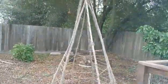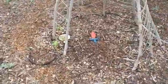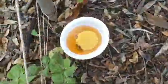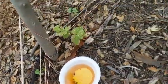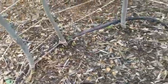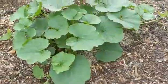This is our little green bean teepee trellis for them that we planted green beans all around the base. Again, earwigs, so we got the beer. There's some earwigs in there, and I've been filling that up every day. And then you can see there's a bunch sprouting. So hopefully this will get filled up, and then the pumpkins are doing great.